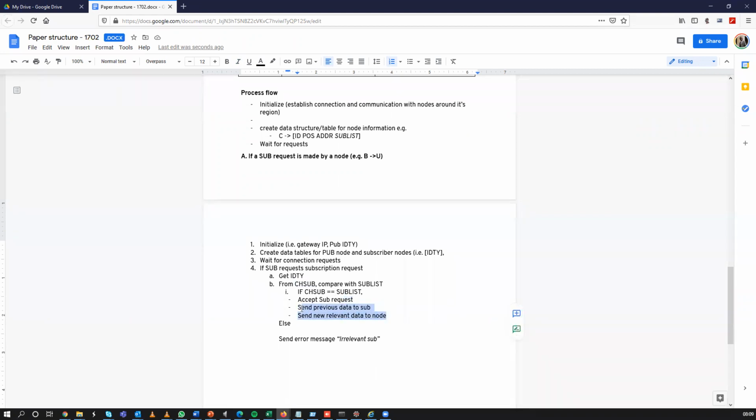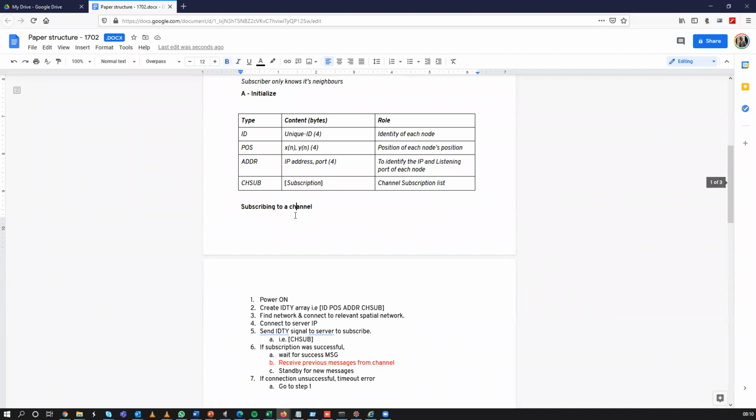This third part is the part that happens in real time. Again, I'm just going to make that red because I think that can happen on the application layer. And then otherwise, send an error message. This error message obviously can be of multiple types. It can be a timeout error. It can also be that, as a publisher, I don't have the channel you're looking to subscribe to, and then it sends this information back to the subscriber.